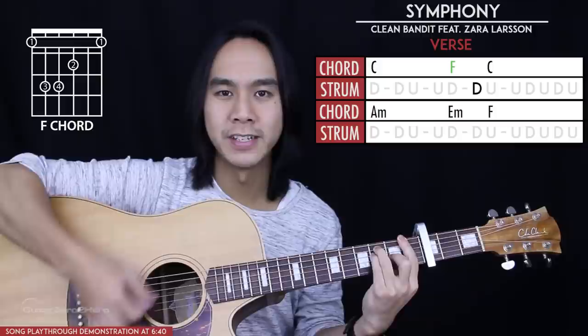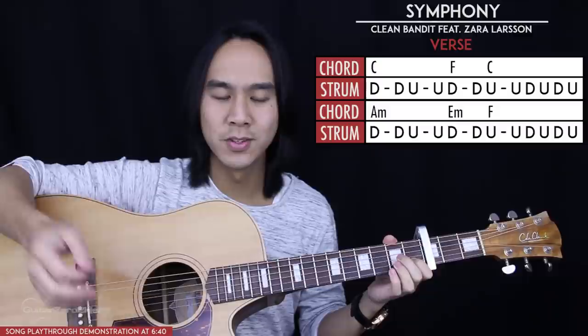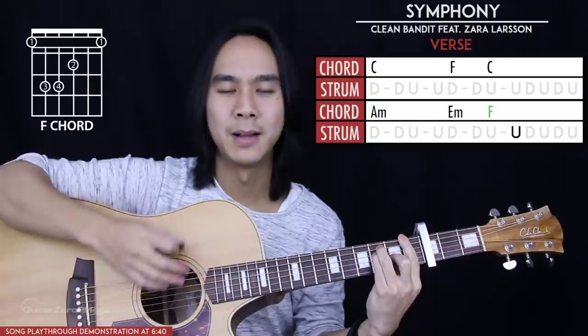So the first line of chords will sound like this: down, down, up, up, down, down, up, up, down, up, down, up. And the second line of chords: down, down, up, up, down, down, up, up, down, up, down, up. And the verse in total.